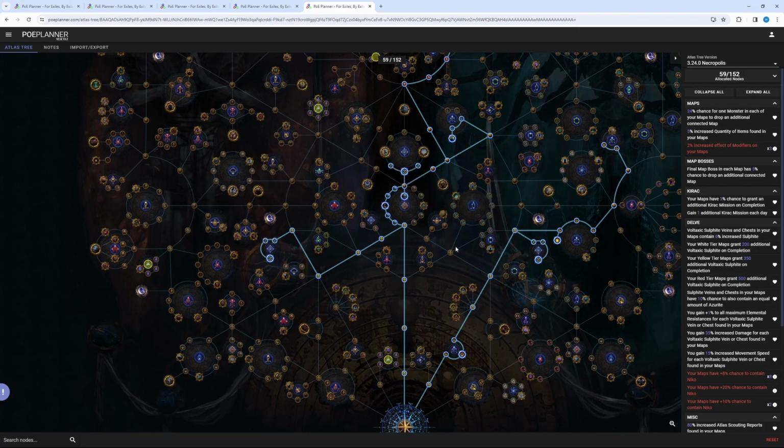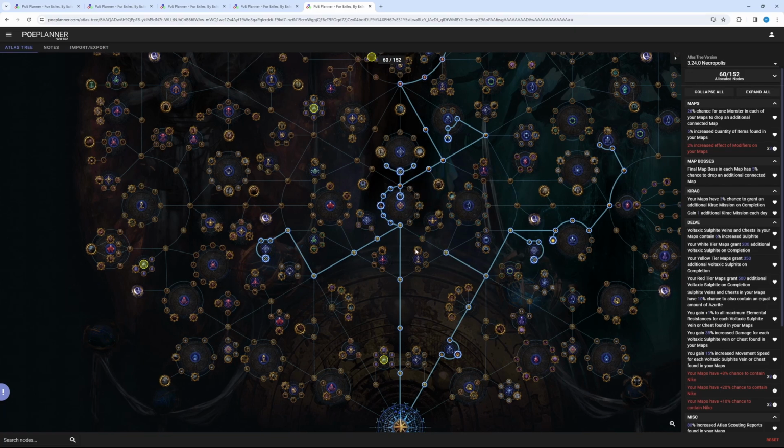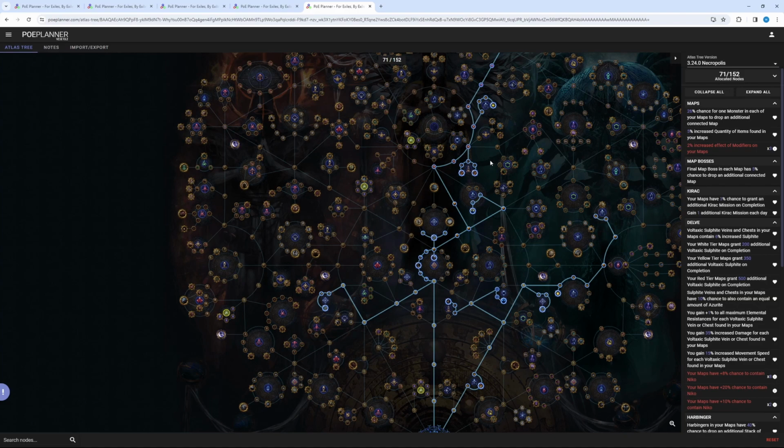The next one I would suggest is to take Harbinger and Shrine. Shrine and Harbinger is a very classic way to add more monsters inside the map. So now you have the chances to get the map, and you also need more monsters to have more chance to get the map. With this, hopefully we will keep getting maps, so we can keep running maps.